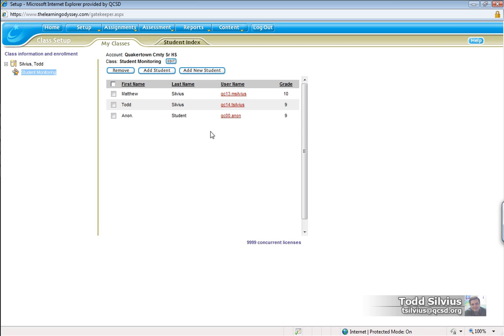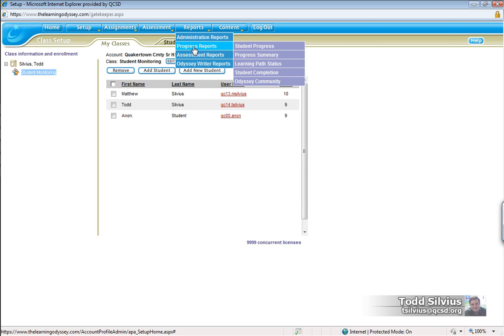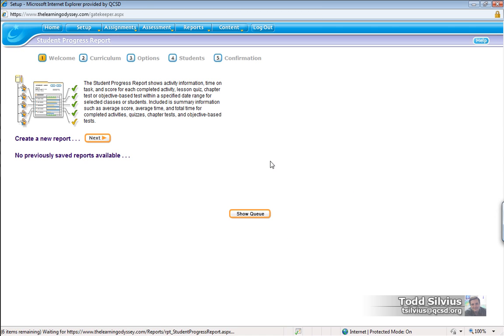Okay, a little bit about the importance of setting up classes right there, but we're going to head on over to our Reports menu right now and drag down to Progress Reports, and then fly out to Student Progress. Now before we get here, you can see there are a lot of different reports that you can run. Every one of these report submenus has an additional flyout report that you can run. However, we're interested today for this tutorial in the Reports, Progress Reports, and then Student Progress Report. So select that, please, and it'll take you to the Setup Wizard here.